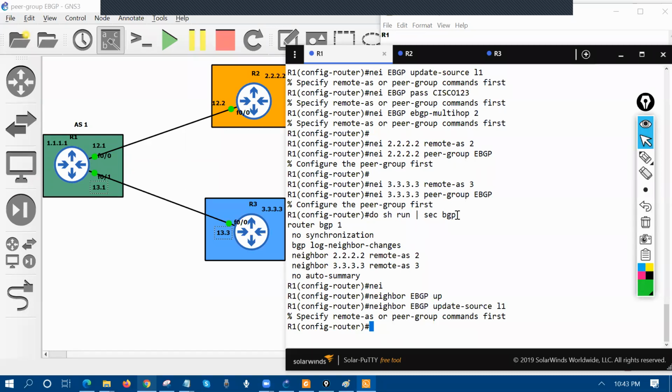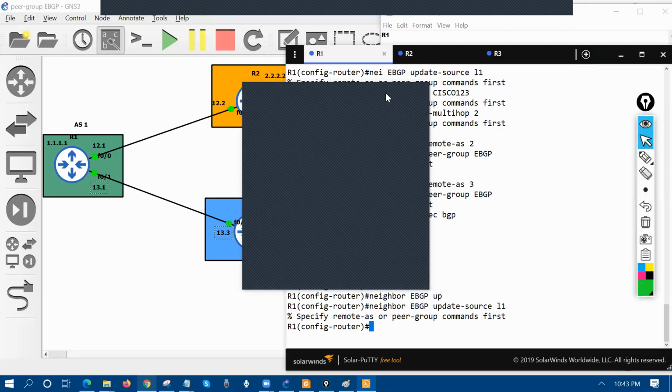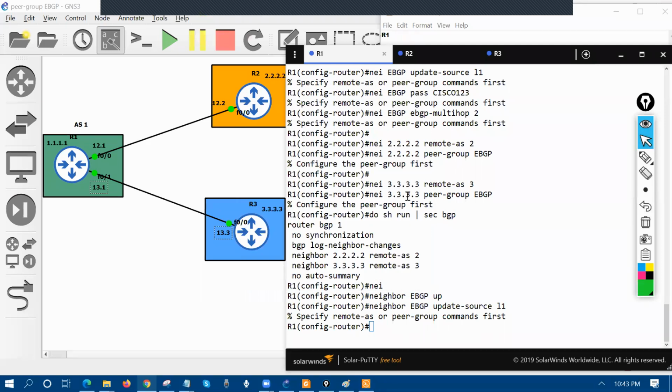The remote AS or peer group first, and then why three guys specifically? I didn't get it. What I'm trying to say, I didn't get you. The confusion is correct, right?